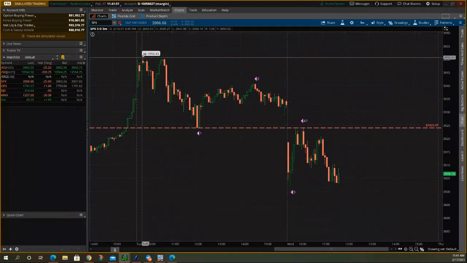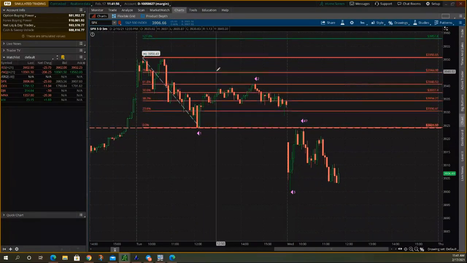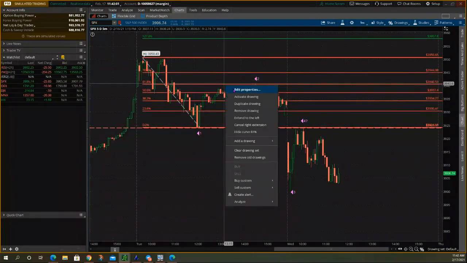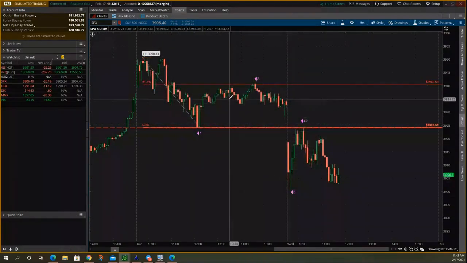And what I want to show you is how to measure from the bottom of this trend down right here to the top of this trend right here. And what you can see, you can edit the properties, and you want to end up at where that stopped. You can see right where it pulled back, and it just happens to be the 61.8% retracement, which is a pretty common Fib retracement. The other common Fib retracements are 38% and 50%, and then 61.8%.